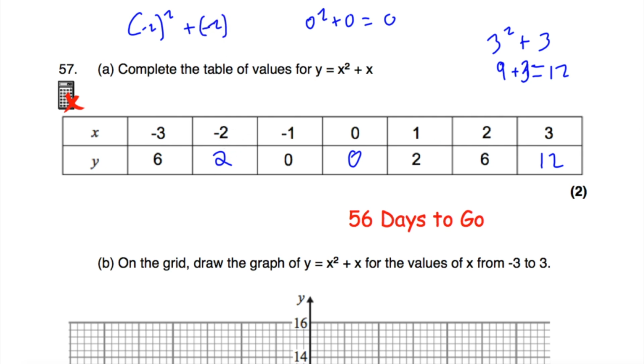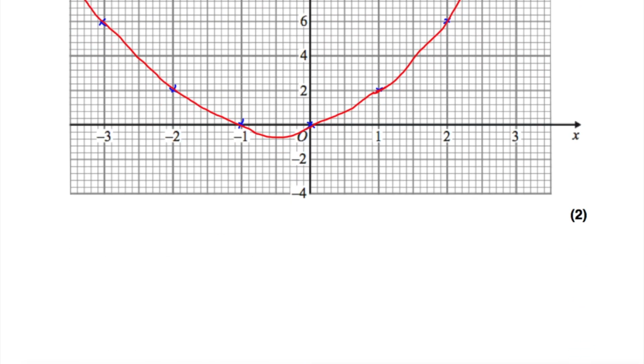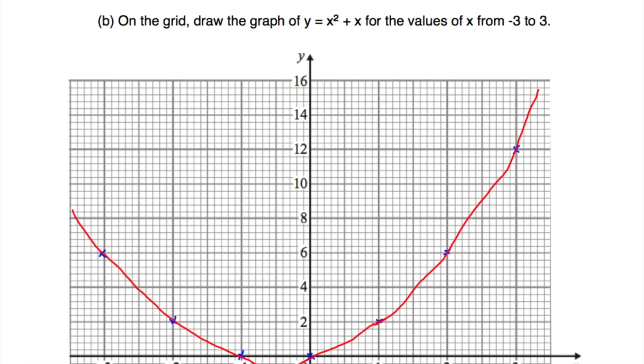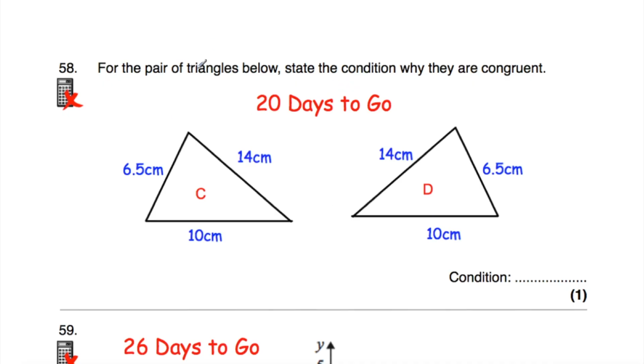So that's it, perfect. Now let's plot our points. And that's it, I've just drawn the best curve that I can do on a computer there. So that's it, we've drawn the graph of y equals x squared plus x. And that's it. Okay, let's look at our next question, question number 58.